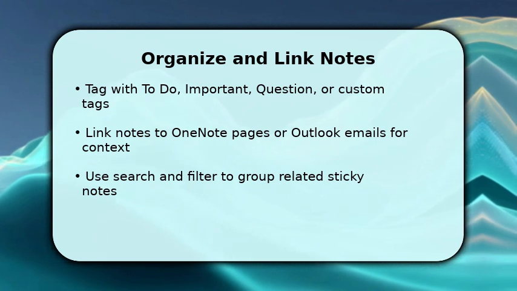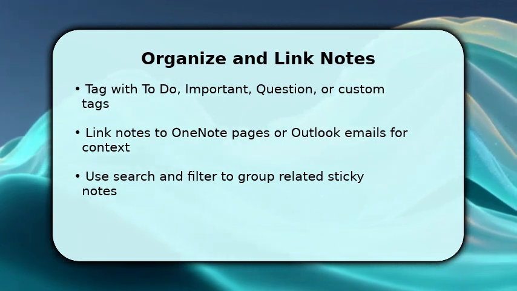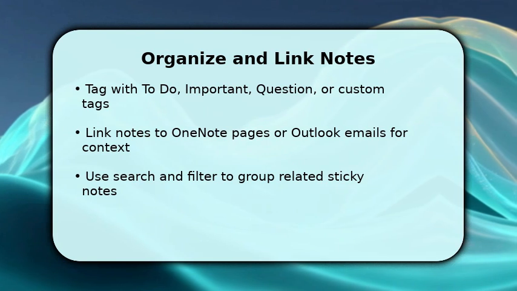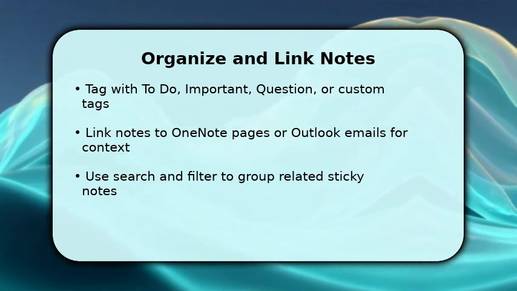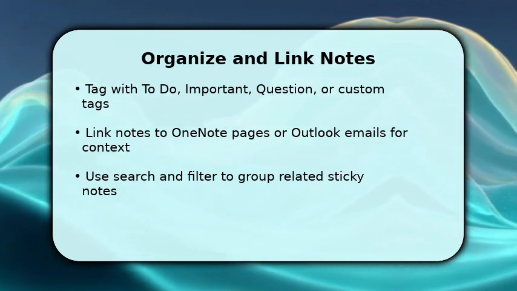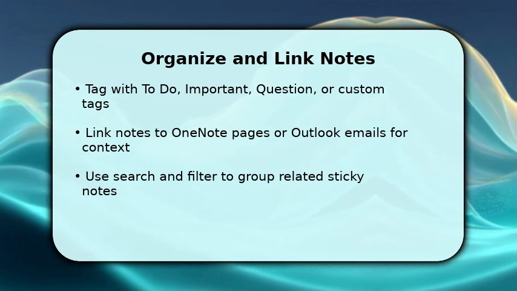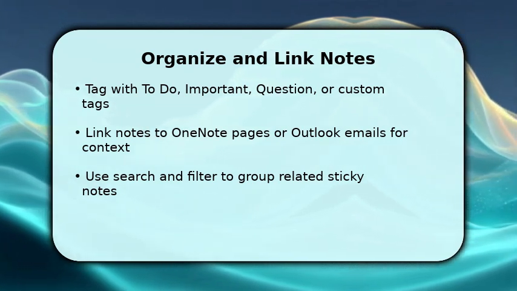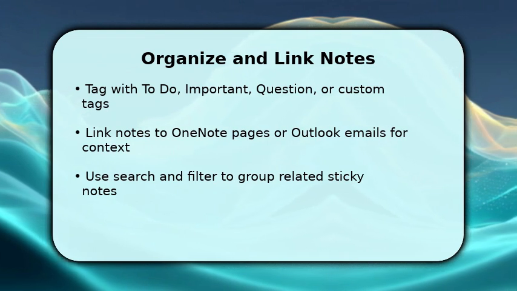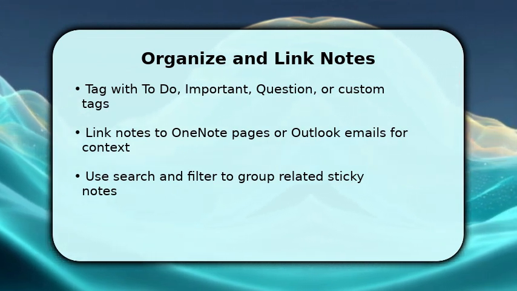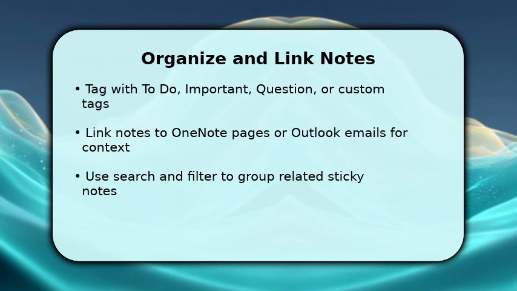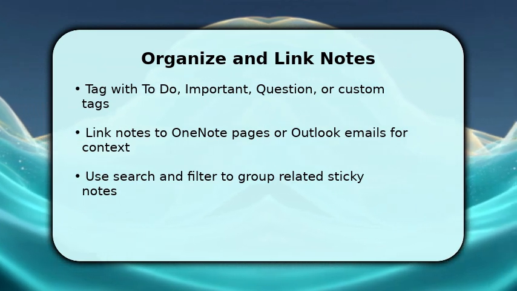Use the link option to attach a sticky note to a OneNote page or an Outlook email for context, because connections reduce duplicate notes. Group related notes by using consistent keywords and the search box, then pin or dock high-priority notes to keep them visible. Make sure to sync after changes so tags and links persist across your devices.